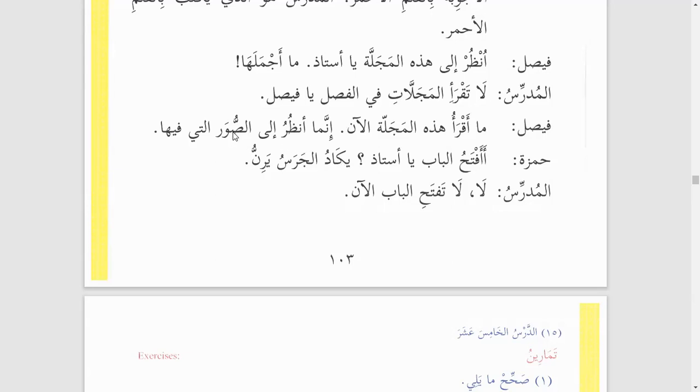Okay, for sure, I'm only looking at the pictures. After ila, which noun is this? Suwari. How would you translate it? Picture. No, suwar is the photo, right? I'm looking only at the pictures. It's the plural of suratun. So it's the plural. Pictures. Okay, suwari. Yes. And this is shad, on the version of what, sir?